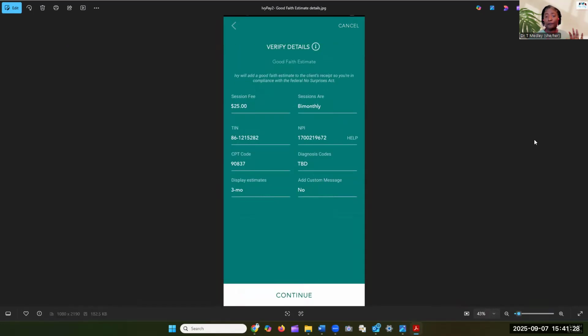So again, typically if you clicked yes on that first page, it'll bring you here for that first session to create your good faith estimate. So it's going to use these details to create the good faith estimate for you. All right. I'll also say once you have sent this document to your client, this page won't come up every time, right? Unless you do have the ability to edit your good faith estimate later if you need to do that, right? So then on this page, I'll typically include my regular fee.